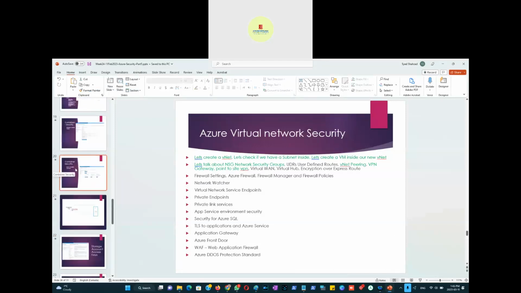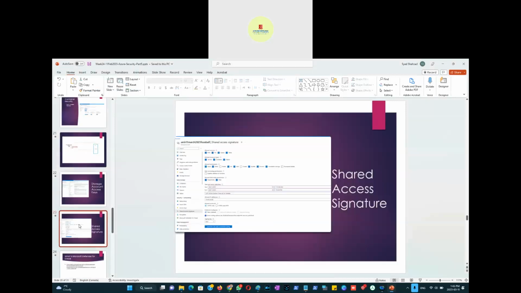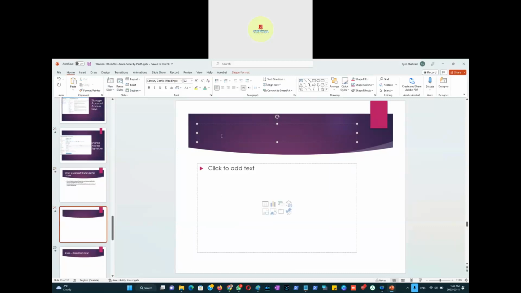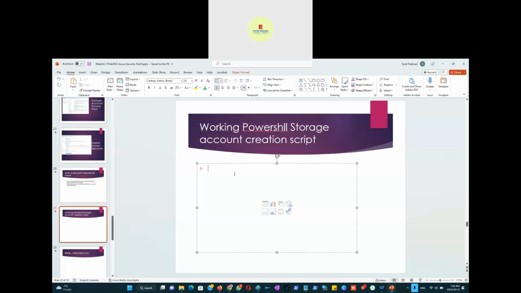I think I put it here already, but storage account keys. Oh, I did not. I'll just put it for you. So this slide will be very important for you: working PowerShell storage account creation script.